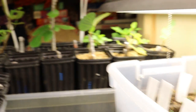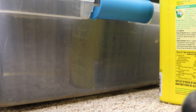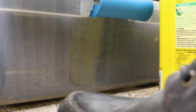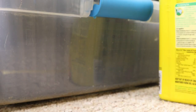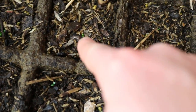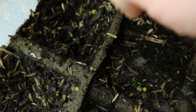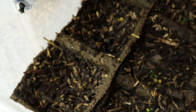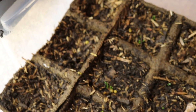I want to show you guys this bin here — this is all of the onions. You can see the onions coming up, but they may take a little bit longer than the tomatoes and the eggplant in the other bin. We also have on this side some alpine strawberries which have yet to come up. I know these are very difficult to germinate and I may continue to struggle with these.